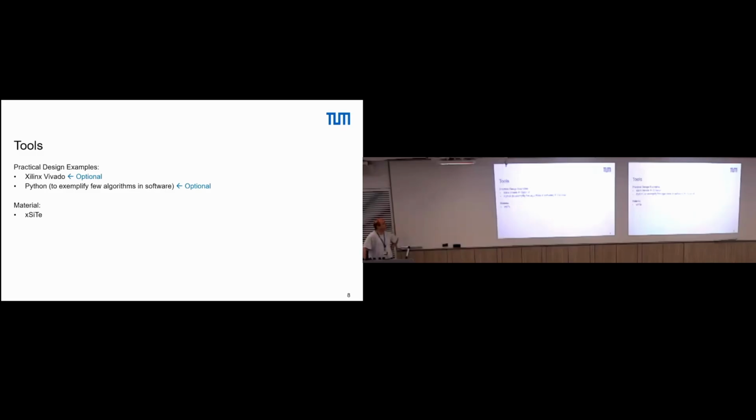Okay, we will have one or two practical examples I will give to you. The first one will be with Xilinx Vivado. I may also use some Python code at some point. Nothing you need to use, but if you are interested in that, those are the tools we use. And the material is, of course, in X.